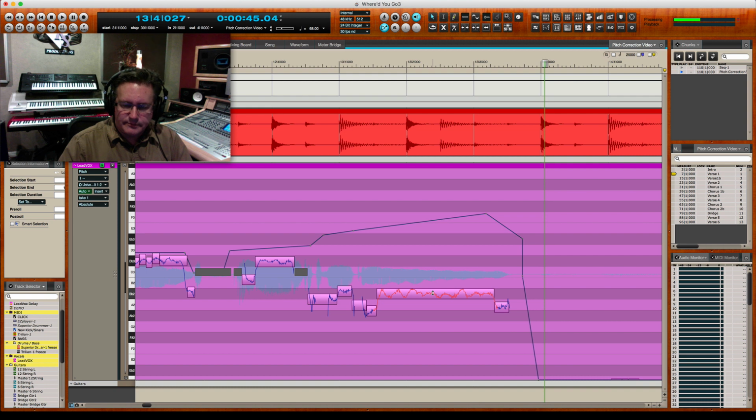Digital Performer is actually the program that I'm using here. I should have started with that right away, but it's one of the only programs that you can do this kind of pitch correction right within the track. I think there's a couple others, like Logic and some others, that have this kind of pitch correction ability. Most people in the commercial world, I think, are using Melodyne, which I think is brilliant.